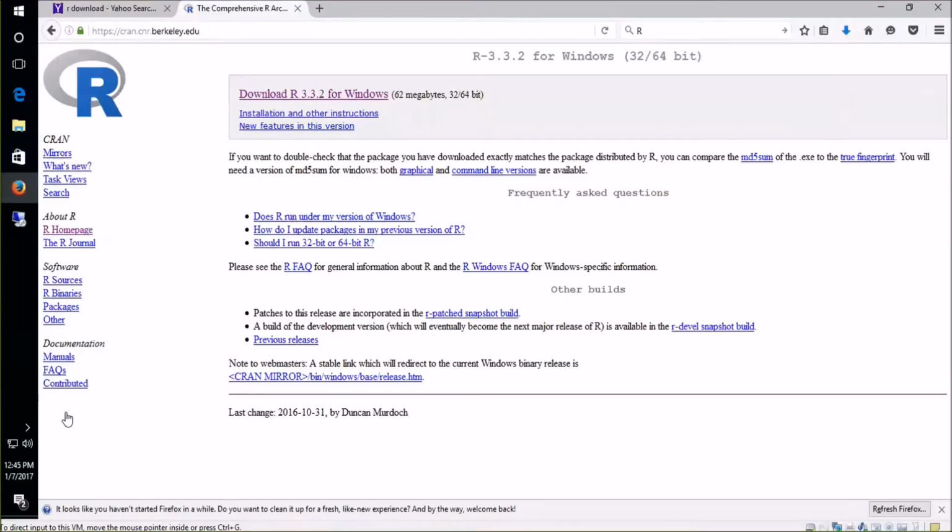Okay, in this recording I want to show you how to install R and also install RStudio. So here I've gone out to one of the CRAN sites, CRAN mirrors, that has the R download for Windows, because I'm going to be downloading this on Windows 10. But they also have R for Mac if you're working on a Mac.